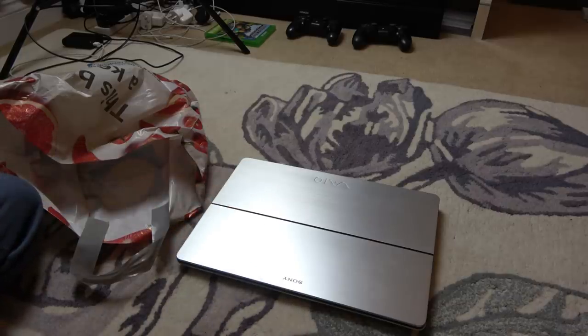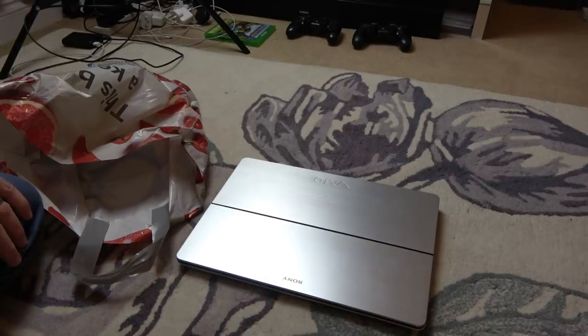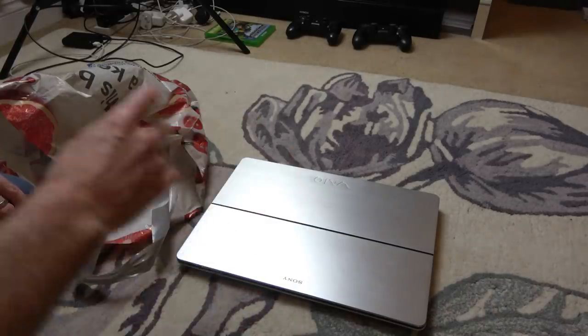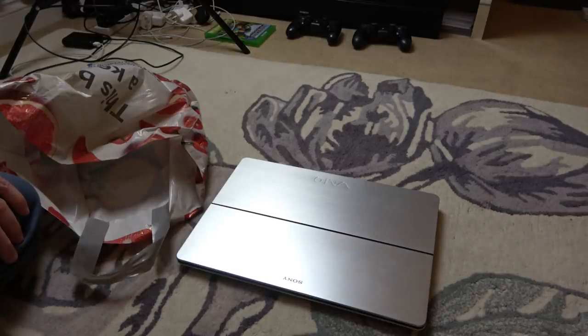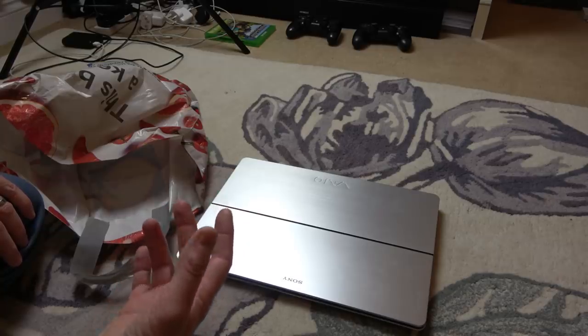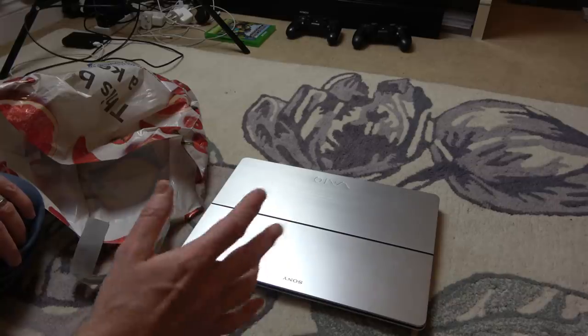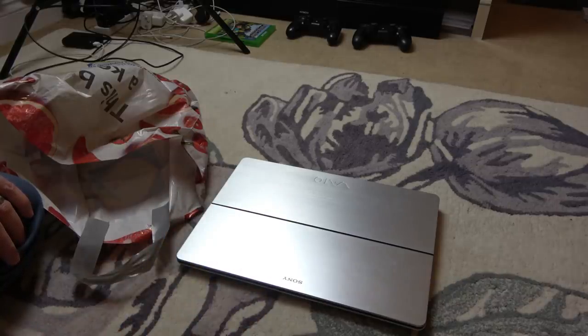He's had this for a while now, he's taken it apart, he can't see anything obviously wrong with it. He thinks maybe the battery is faulty but he didn't want to really go and buy a new battery for 30, 40, 50 pounds if it meant there was another fault, because you're just kind of throwing money at it. Also he bought a little connector because he thought the connector was a little bit iffy from where you plug in the charger, but the one that arrived looks slightly different than the one in there. So he asked me if I wanted to take a look at it, and I thought I would - you never know, it could be an interesting video.